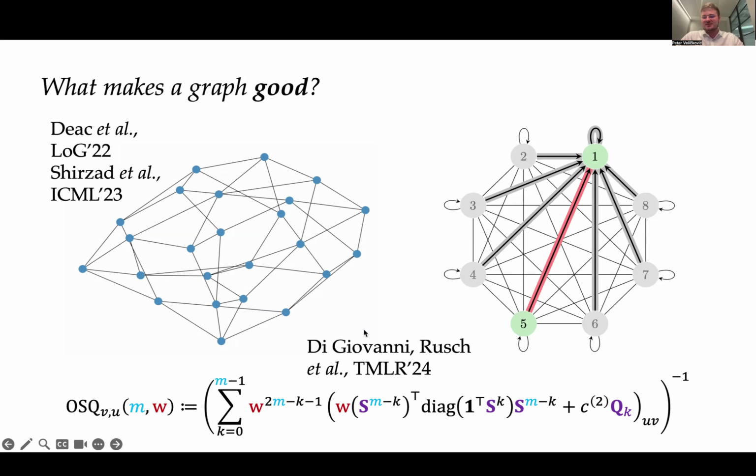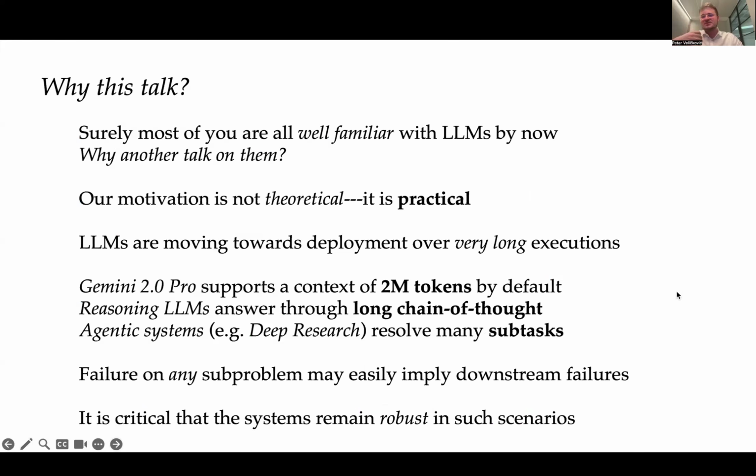But sometime after that, in work together with Francesco Di Giovanni, Konstantin Rusch, and others that we published at TMLR, we actually found a formula for over-squashing quantification, which, as far as I know, for the first time quantifies to what extent two nodes will be able to mix their features as a function of the number of layers, the architecture of the GraphNet, the norm of the weights, so the parameters of the model, and many different expressions of its adjacency matrix, i.e. its graph topology.